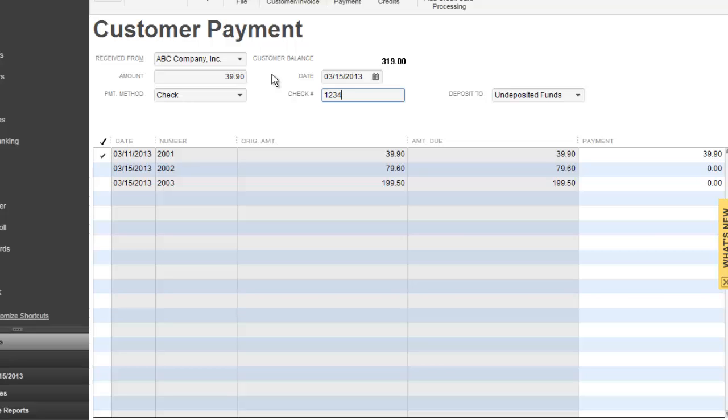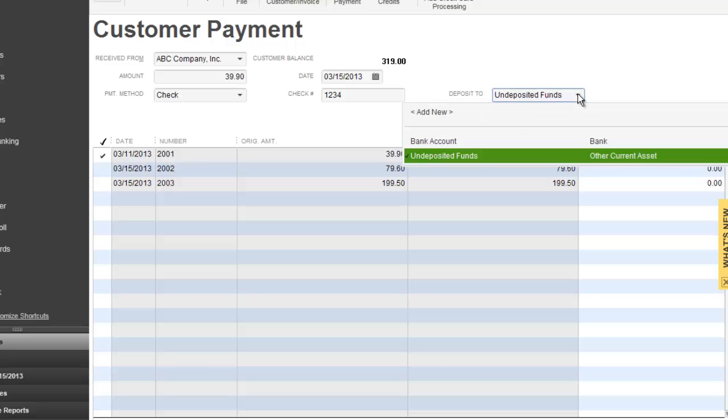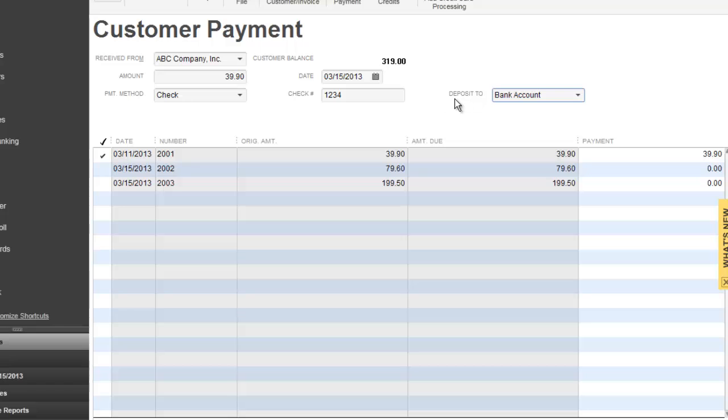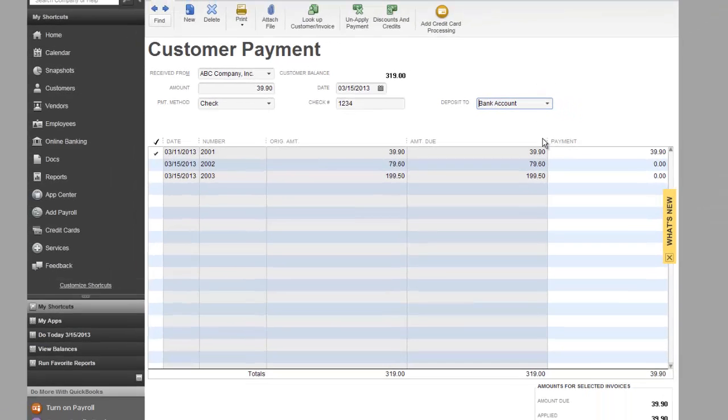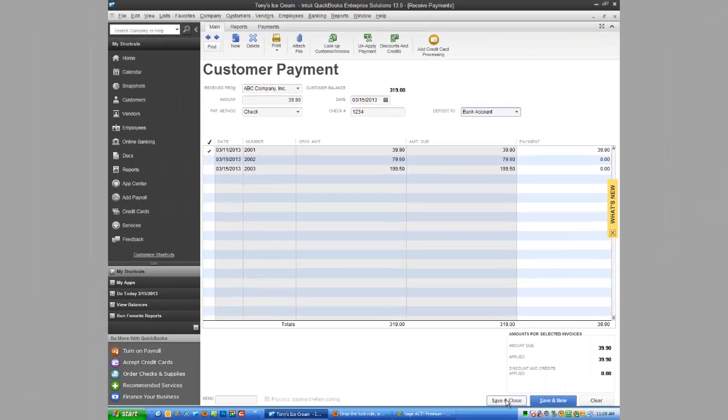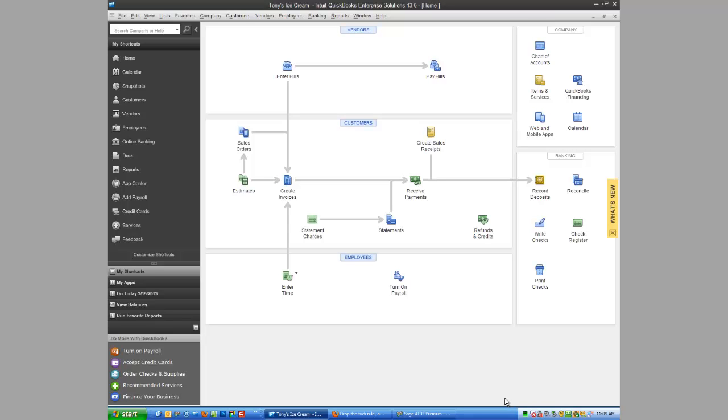Now, I'm going to hit the Tab key one more time, and I want you to observe that right here, this drop down now allows me to choose my bank account, and that's what we called it, bank account. These transactions will remember the last place we deposited it. So when I do my next payment or receiving of a payment, it's going to automatically put it in the bank account. So now when I click on Save and Close, it puts it in the bank account.